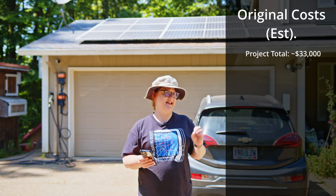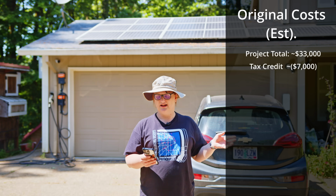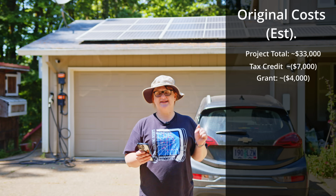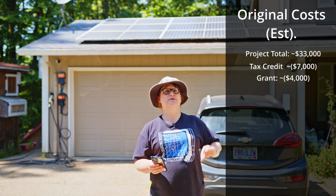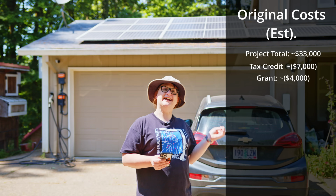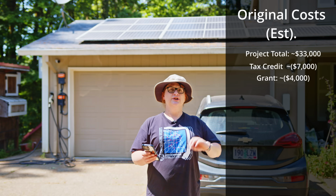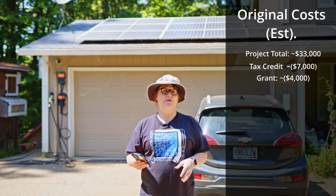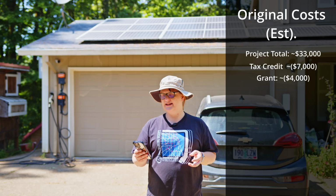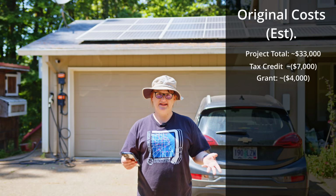We got a federal tax credit of about $7,000 towards the cost of that. And we also got an Energy Trust incentive from Energy Trust of Oregon for about $4,000 US. Because we run a business here as well as have it as our home, we got a slightly different deal to residential customers. It was slightly more favorable. That enabled us to save a little bit of money. The rest of the panels we financed ourselves.